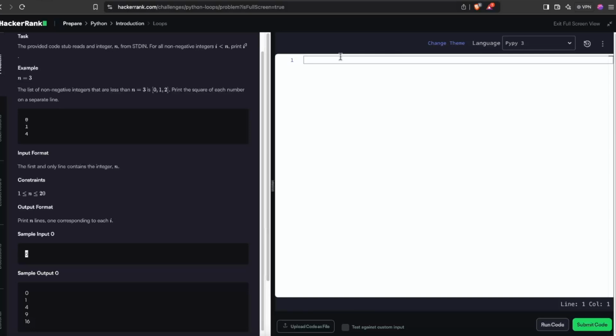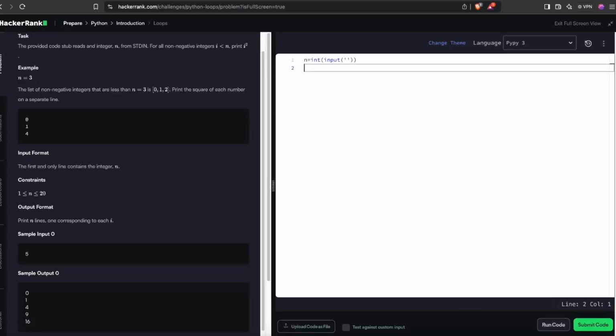So what we are going to do right now is first of all define a variable. Now I'm just going to use a for loop. For i in range, I need to print from 0 up to the number, right?